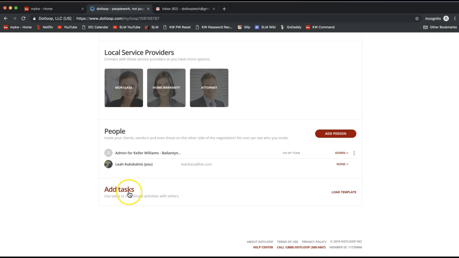Last but not least, we have the task section on the very bottom of your screen where you can create to-do lists for yourself in the system. So let's say it's a listing, you can create a to-do list and you can actually save that listing to-do list as a template to add to every listing that you have. So it will keep you on track of all the million things you have to do to get a listing ready to go live, such as put out a lockbox, put a sign in the yard, get it professionally measured, add photos to the MLS. Whatever the items may be that you do to get a listing live, you can add to-do lists for yourself on the bottom of your loop.